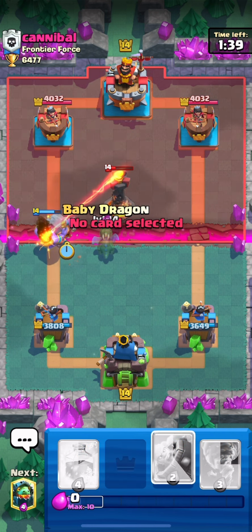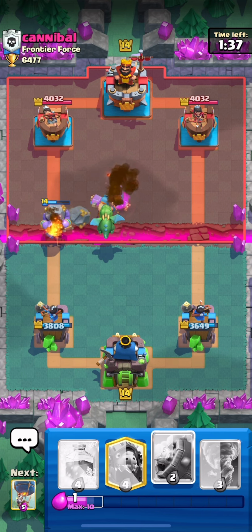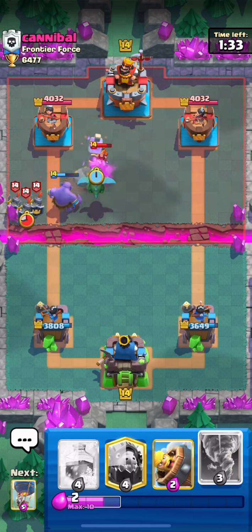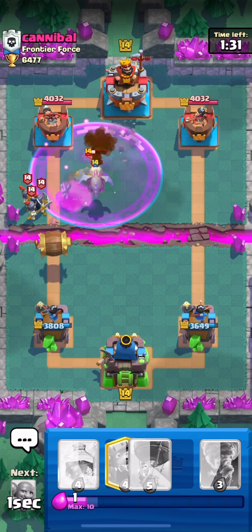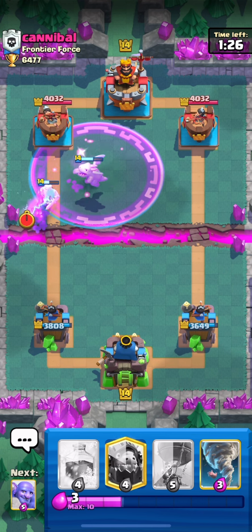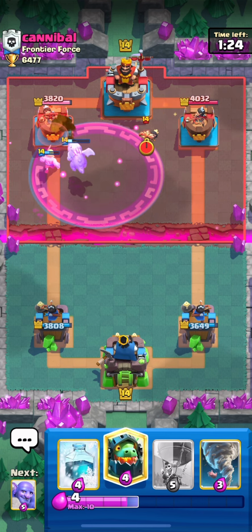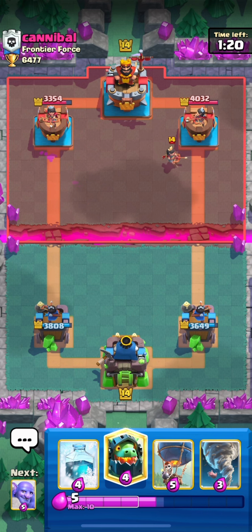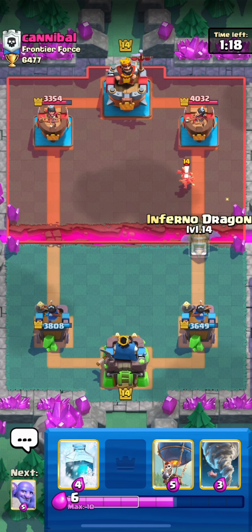So we're gonna go Lumberjack plus Baby Dragon at the bridge here. Balloon is not gonna die from the Inferno Tower because of our push here. And he's gonna go with the Guards as well behind the Bowler. So right here, I take a good opportunity to Barbarian Barrel them. Baby Dragon's gonna turn around and take out those troops, and now the Barbarian Barrel is tanking underneath the Baby Dragon. Get 2 hits there. Oh, she only got 1 hit there, sorry. And yeah, so not too bad in single elixir so far.